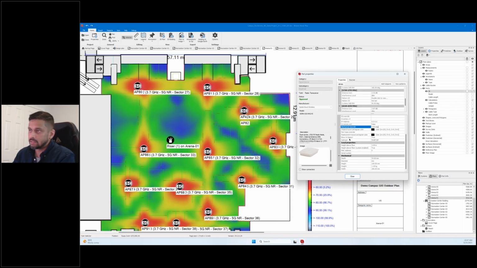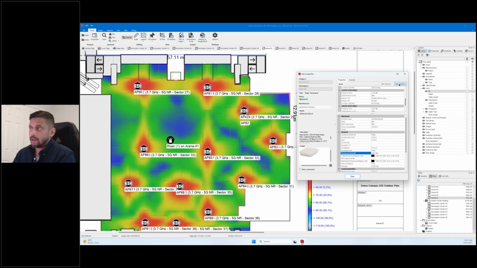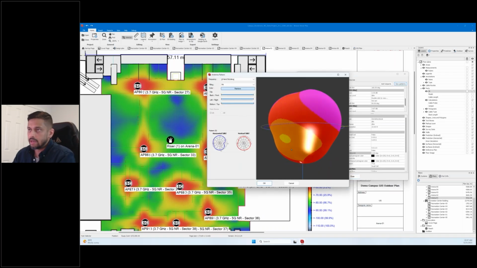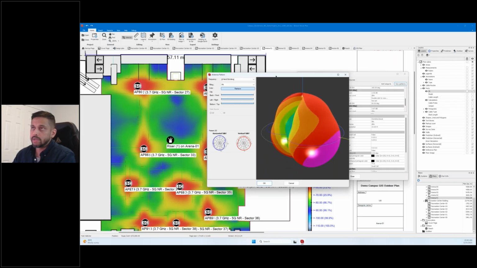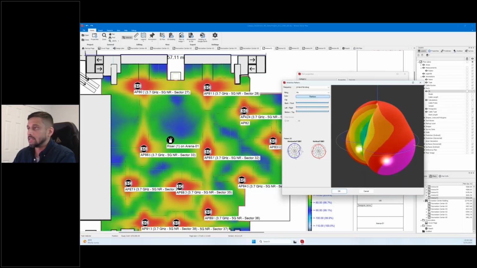What's the mechanical tilt on this radio transceiver? And you can also view the patterns, right? So viewing the antenna patterns, as Kelly showed in her slide, this gives you a lot more information to better interpret what you're seeing here on the predictions, right?